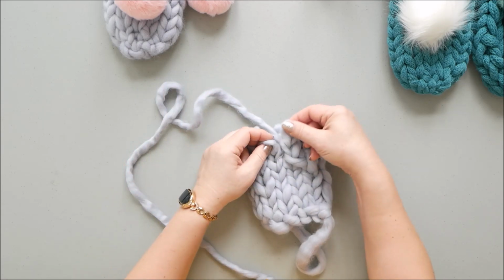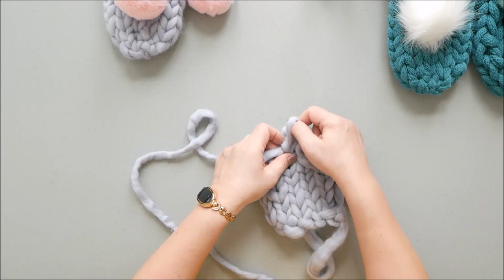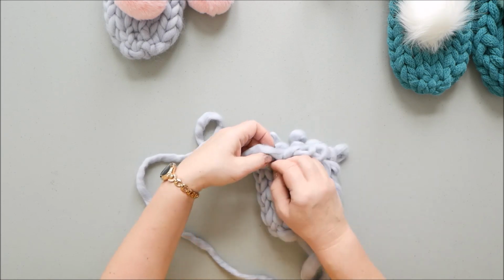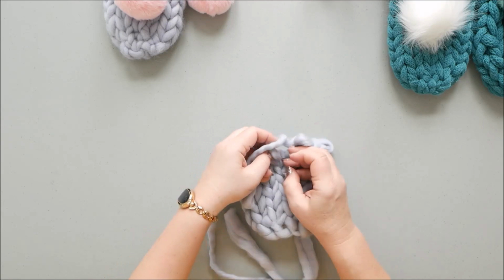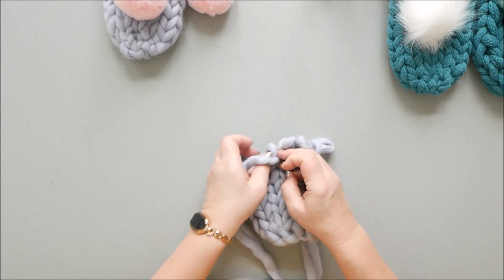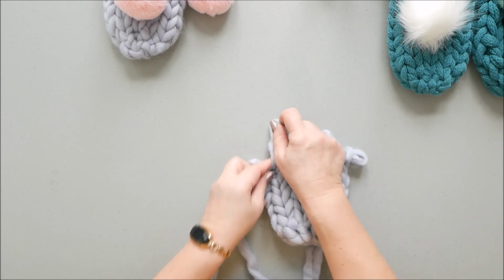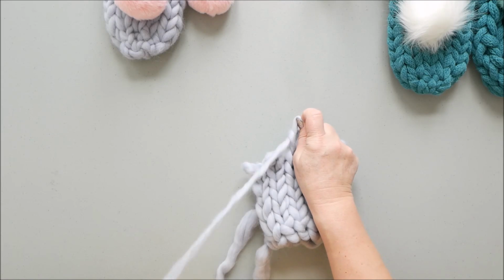And again, we're not knitting this first stitch. It's just hanging here. We just knitted it as the last. But when we're knitting this way, we're skipping it and starting with the second. Why we're skipping it? Because this way you will have pretty close top of your slipper, and it will not be curling. It will be a nice chain, and the slipper will be holding on your foot nicely.